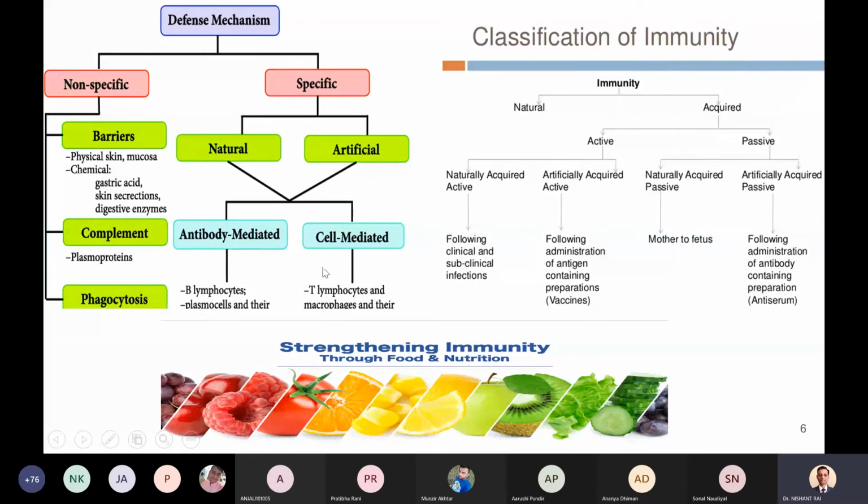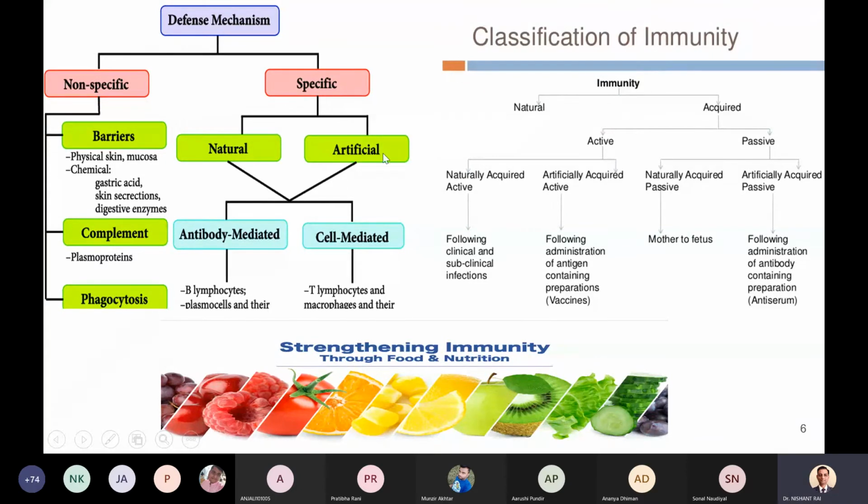And this concept is also going to be used for vaccine preparation, right? So it is actually the body's natural defense mechanism. If you see this immunity part, acquired immunity, active, it comes under this part, artificial acquired active immunity, we call it vaccines. But if I say acquired passive immunity, artificial acquired passive immunity, it comes under antiserum or the antibodies.